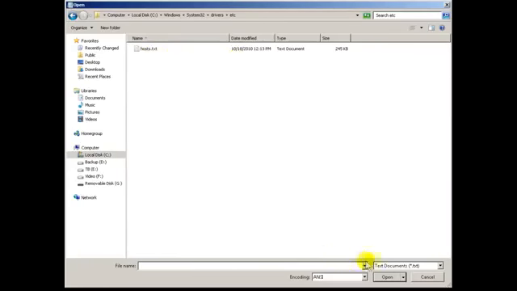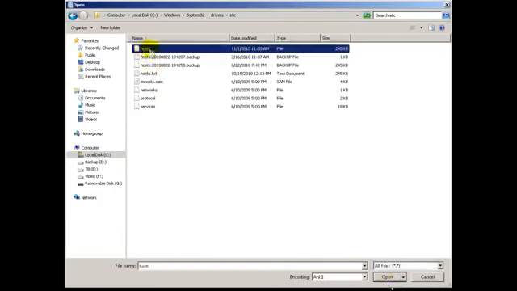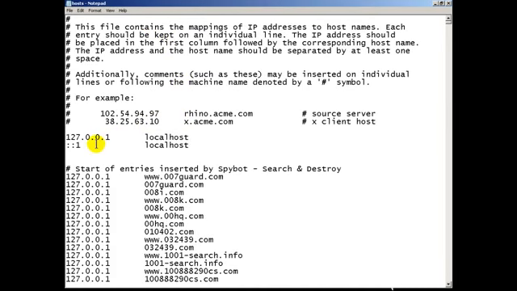So we go down, and right here, this is asking you what kind of file you're looking for, and you go down to All Files. You now see hosts. So see that there's no .txt, not .doc, not .ini. It's simply just hosts. Now we double click on this and we open up the hosts file. When you first open up the hosts file, what you will see generally is 127.0.0.1, and that points to something called localhost.